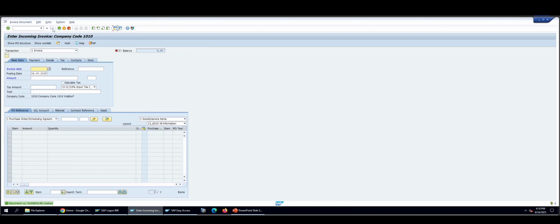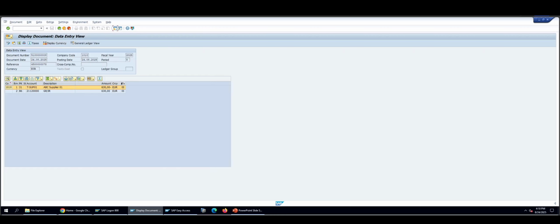The tax code here and here should be the same. So here let us select 0%. I don't want it to have any taxes. Make sure it is the same. Then I will select calculate tax, and right now it is showing 630 euros I have to pay to the vendor. So put 630 here and press enter. Now it is green, which means we are ready to post this invoice. So post this one. You can see this invoice is created.